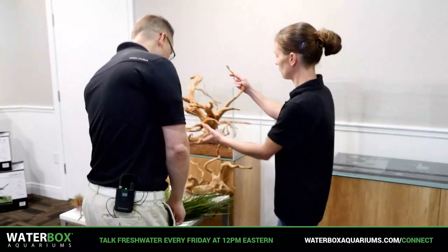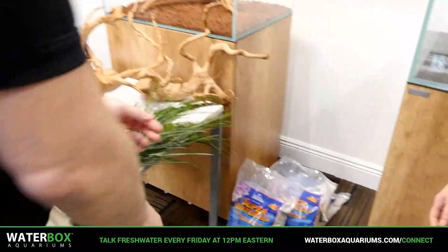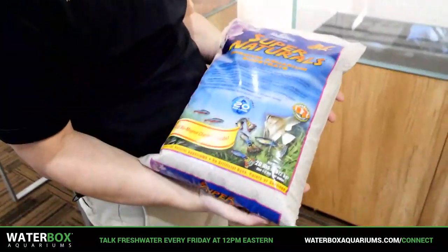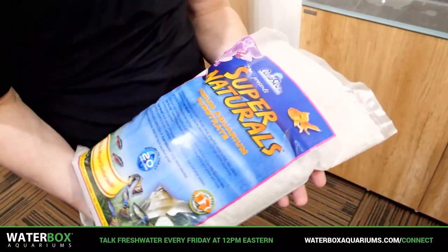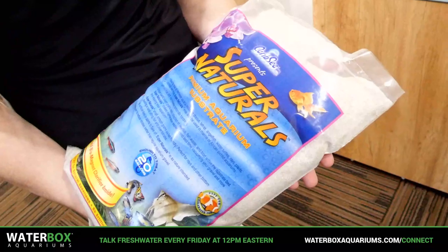The substrate that we're going to be using, Carib C hooked us up with these Super Naturals. We'll bring this up here so you guys can take a look. So this is what we had talked about last week. The coloration is very light, with a very tiny grain size on this.